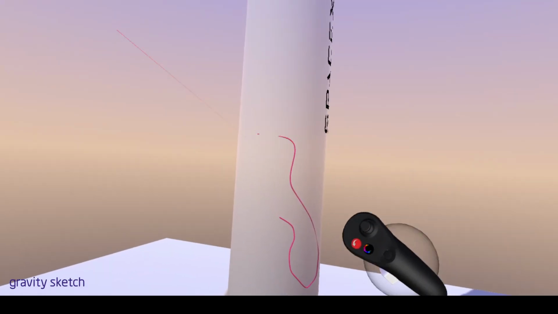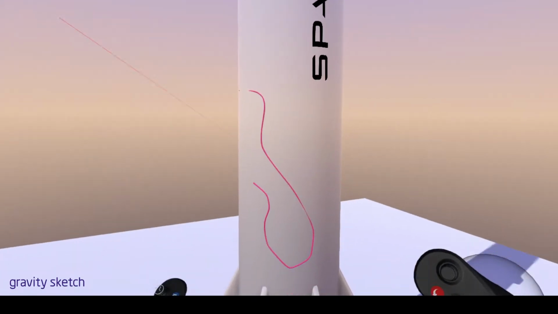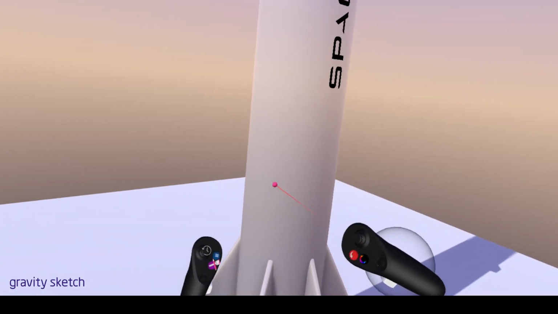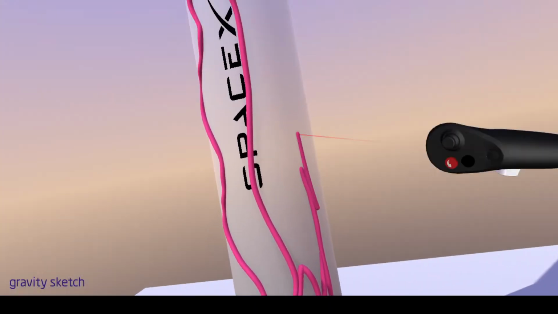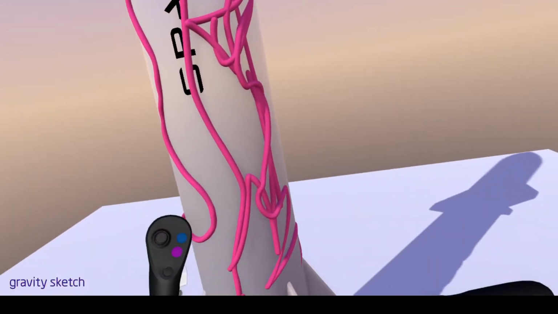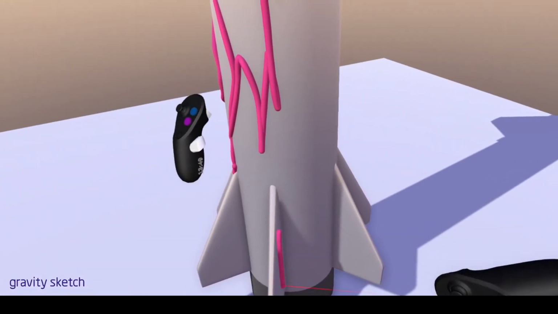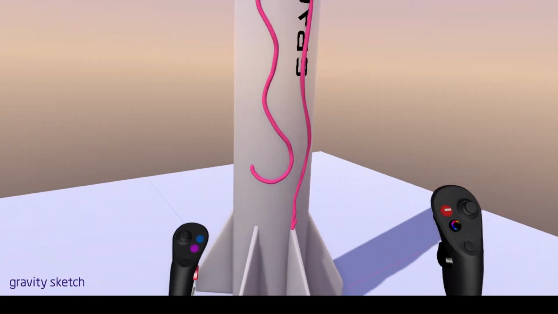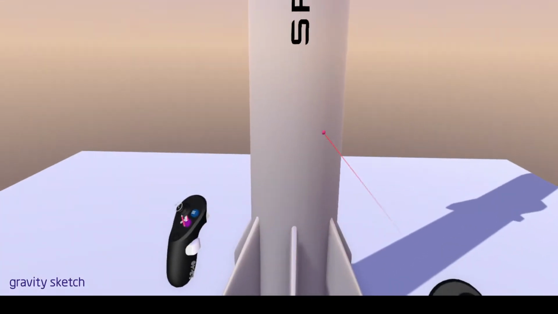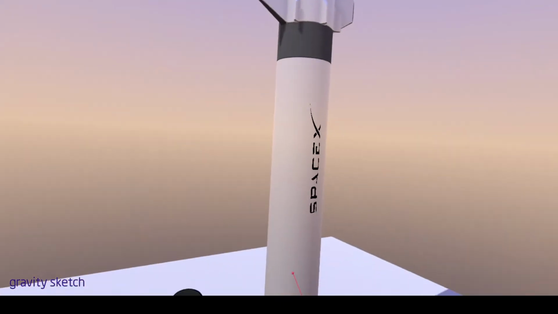So I can draw curves right on the surface of this tube here. And I can just scribble all over it, basically. It's what I thought of when you asked that question, so I hope that maybe solves your issue there.